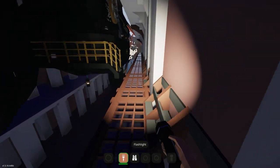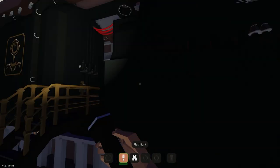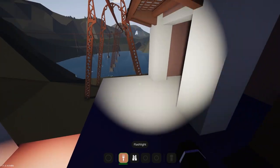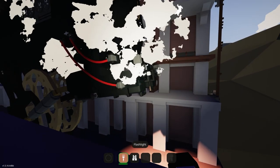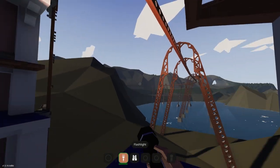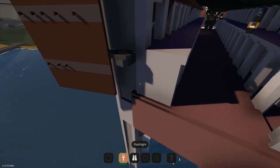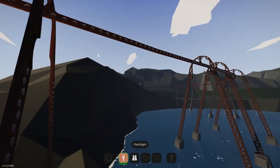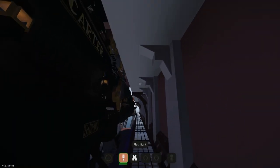Yeah, I would love, just out of curiosity, to take all the pivots off and just see what kind of lag you get with just the structure itself. I'm sure you're going to get lag because there's a lot, whoa, going on here. I fell. But, you know, I wonder, if you take all that off, how minimal can you get the lag? Is there no way to get off this thing? It's just kind of like a storage unit? Is that what this is? Oh, okay, it's a storage unit. Okay. Alright, well then I guess we'll continue our journey to the station again.